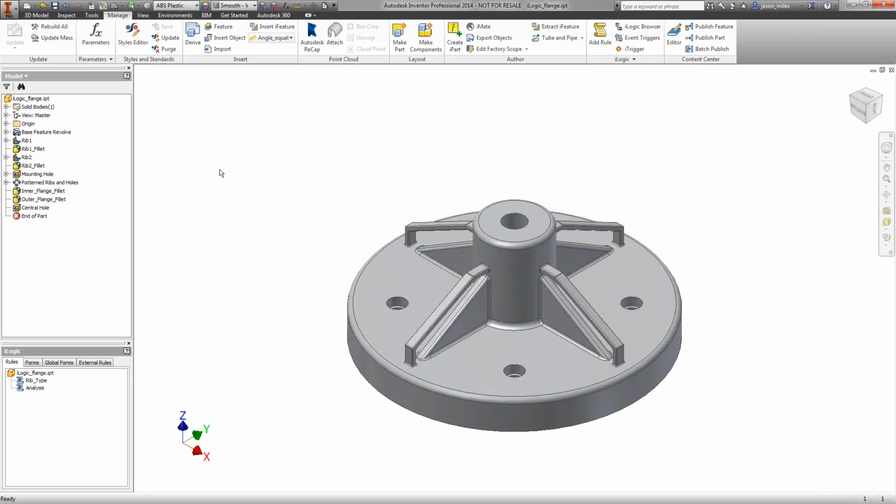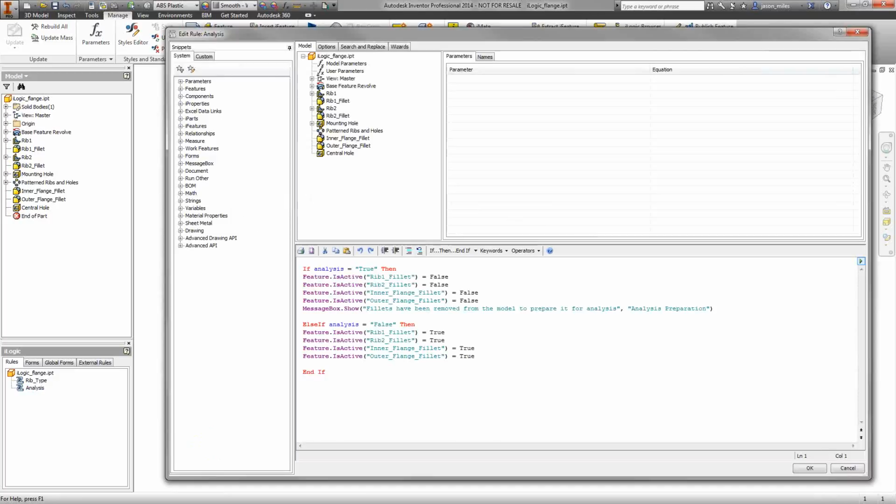All right, so I'm going to need to go in and we're going to need to do a little tweaking to my analysis rule. Now, the great thing that can assist us is we can actually go in and we can comment out certain lines.